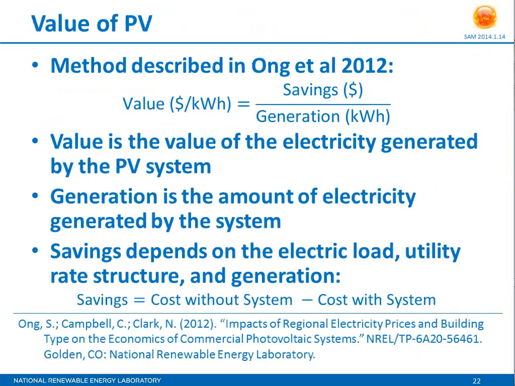So I'll do a quick little talk about the value of PV. This is a method that's described in a few different NREL reports. I think the most recent one is, I've got a reference for down here. And SAM was used for this analysis. So we define the value of PV in this particular case as the value of the electricity generated by the PV system, and it's the annual savings divided by the annual generation from the PV system.